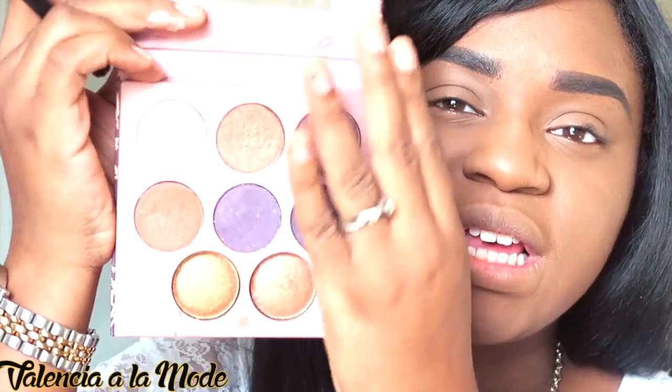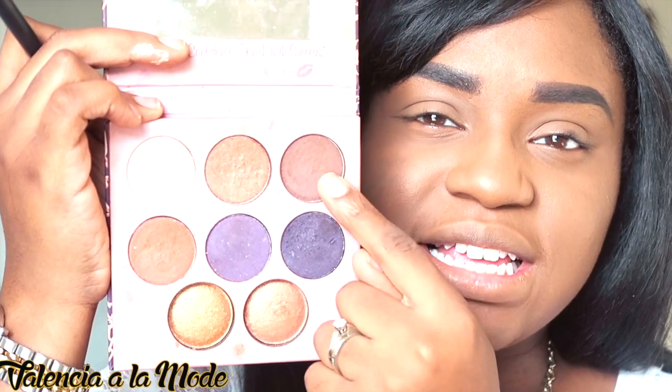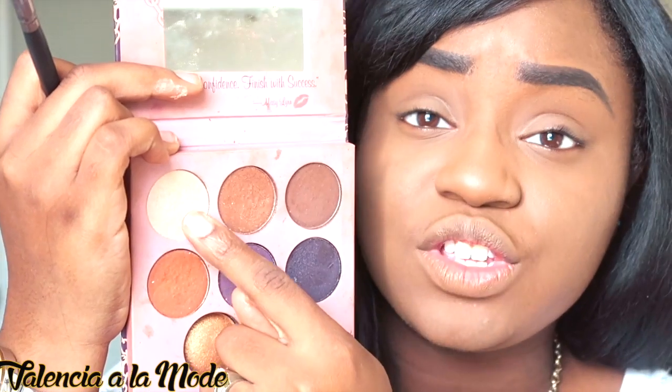If you look up Kerry Washington's makeup for the Golden Globes, it is literally these three colors right here. That is exactly what she used. And also this one right here, so it's these four. Olivia Pope, I'm done with it. If I say Olivia Pope, you know who I'm talking about. So with her picture for reference, I'm gonna go ahead and just get started.